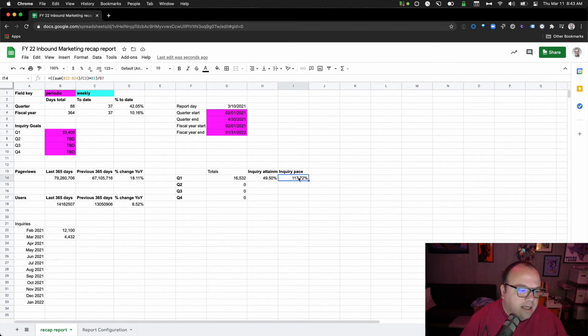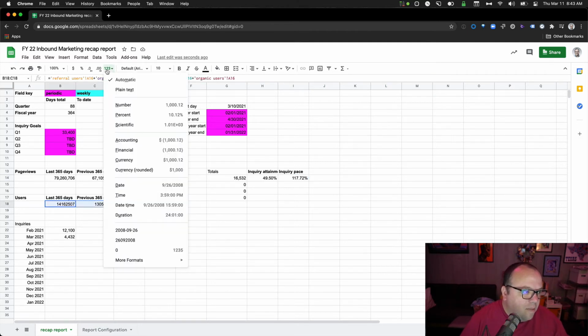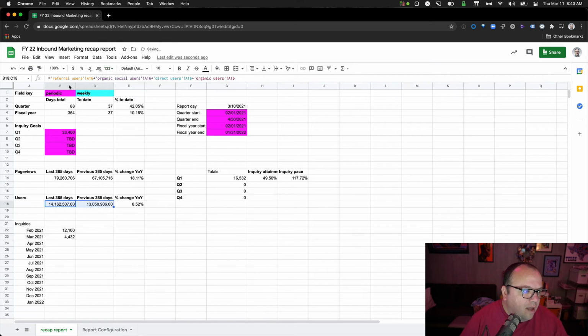Then this takes the day of the quarter and how many days there are in the quarter and calculates a pace. If we continue the current pace, how many of these trials will we create? So that's the update there. Again, this number should be updating every day now. I'm going to change this so that it is formatted as a number with the comma, just to make it uniform.